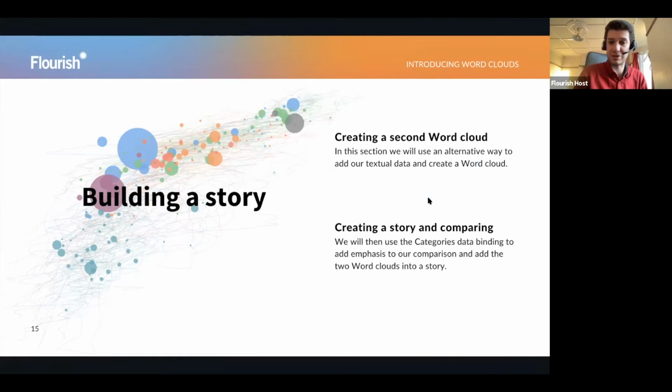So in this session, we will be creating a second word cloud and adding this to a story and walking you through alternative ways of adding our data and also categorizing our words.